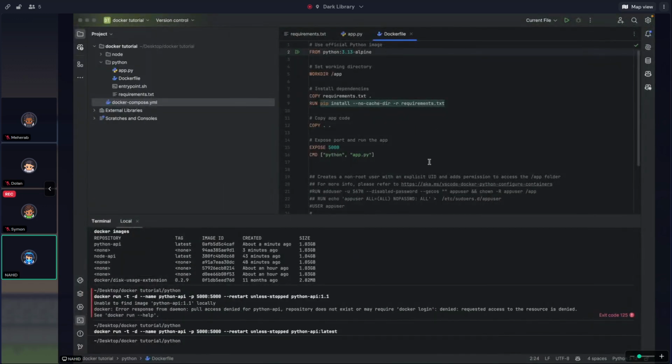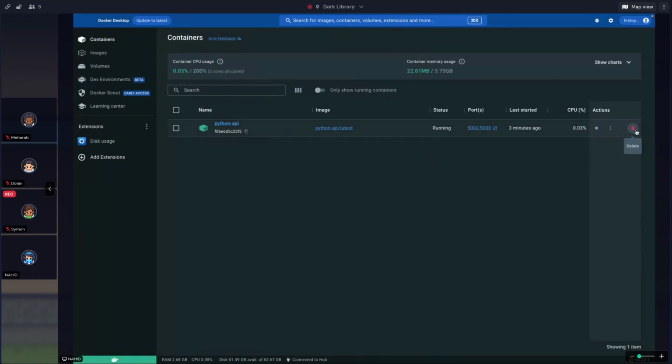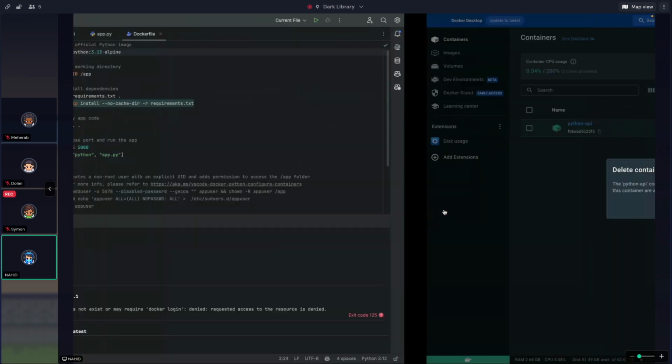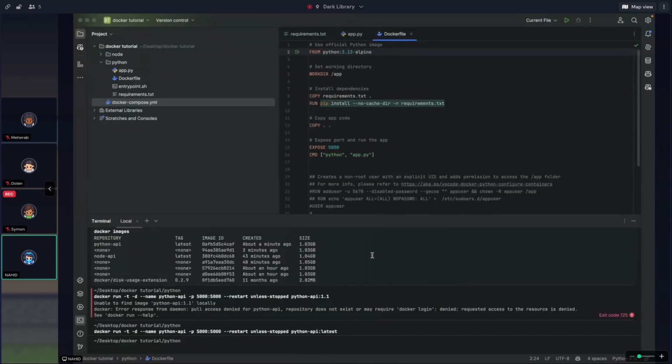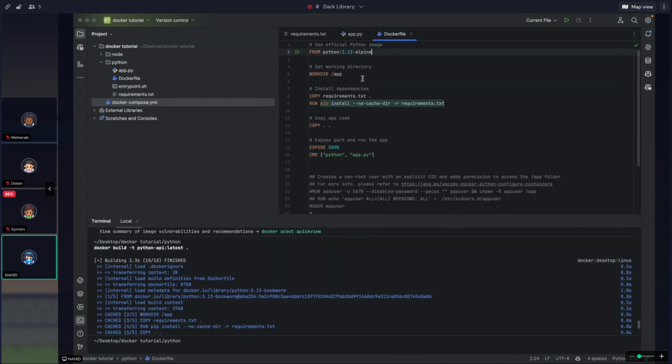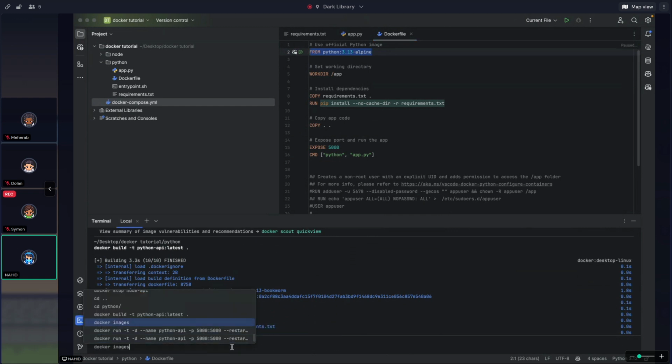Now, one more thing, let's delete this image and container from here, because we are changing the base operating system. So I have a question to all of you. I have made a change in this layer, right? So if I build the image again, what will happen?